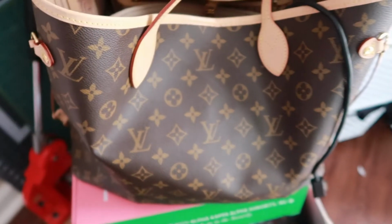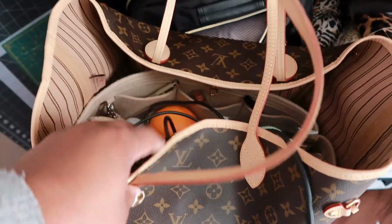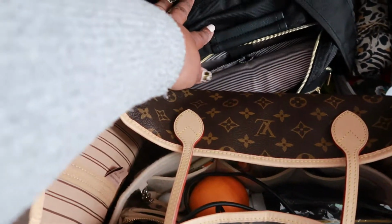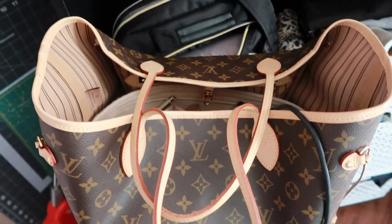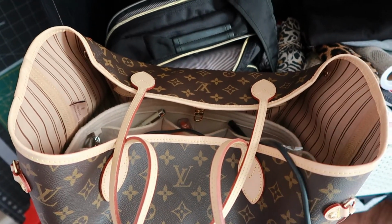And right next to me is where I keep my large work bag with some extra essentials, and then my work backpack is right there. So I try to keep everything together and not scattered, because when it's time for me to go to work, I can just throw everything back in the bags and I'm ready to go.